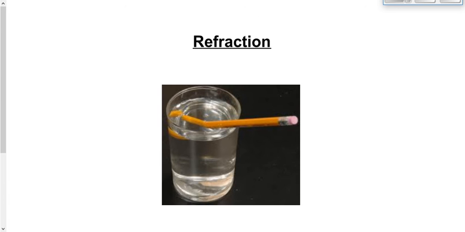Yesterday we moved forward a little bit and started talking about refraction. We defined refraction loosely as the bending of light when the light goes from one medium to the other. When light goes from air to glass, it changes direction. It bends. When it goes from water to air, it changes direction. It bends. Why does it do that? Well, when light goes in at an angle other than straight on, because of the change in speed, and we know the speed will change, right? When light goes from one medium to the other, the speed changes. If it goes in at an angle, that change in speed will cause a bending phenomenon to take place.